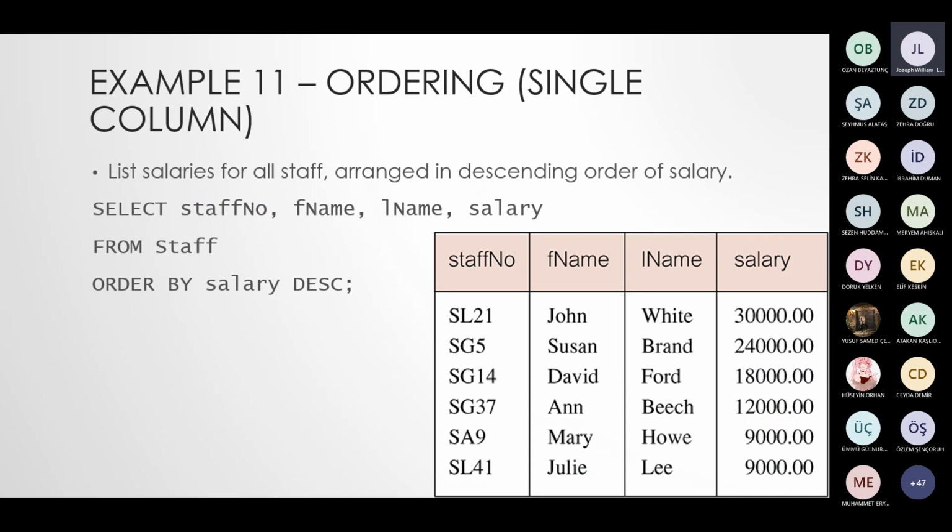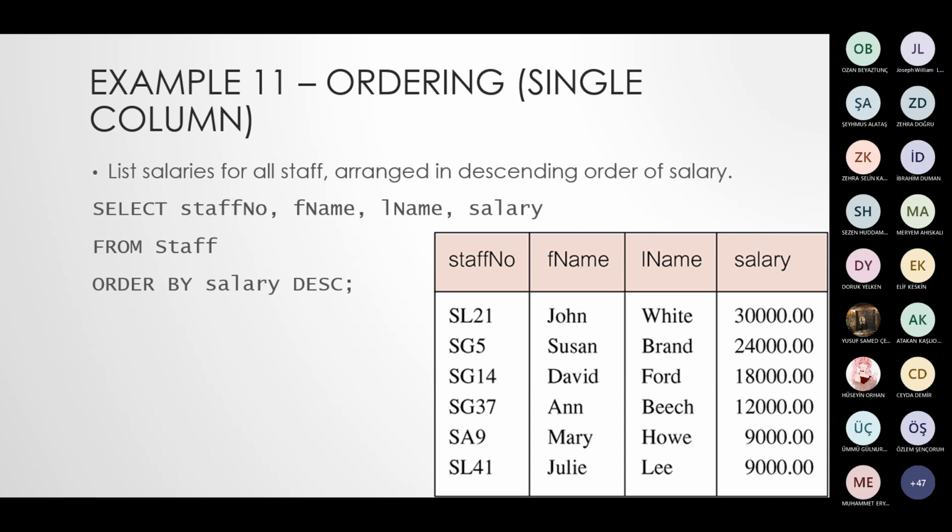We can order our information. Note, I want to tell you something. When we run any select query, we are not changing anything about the database. We are not changing the order of how rows are stored. We are not changing values in the database. We are not adding columns or adding rows, or removing columns or removing rows. We are simply telling the database management system how we want to see the data that's already there.